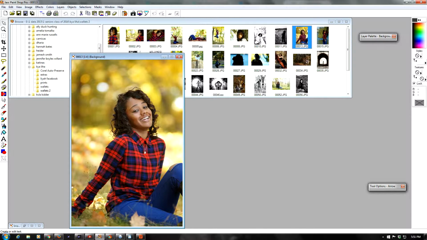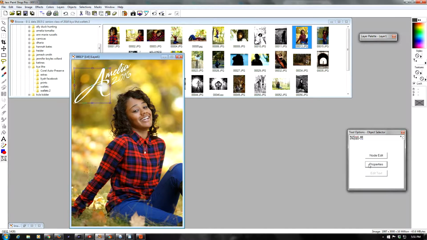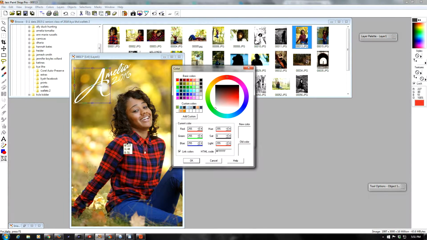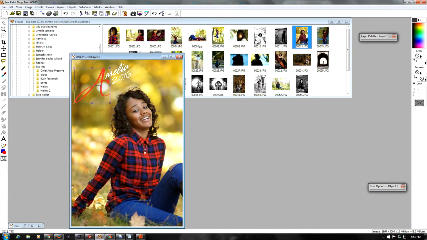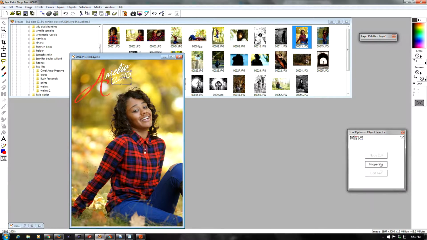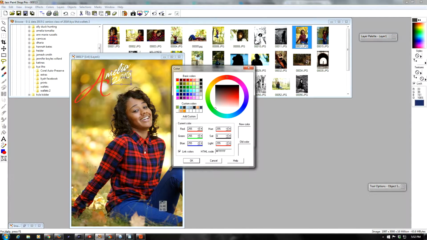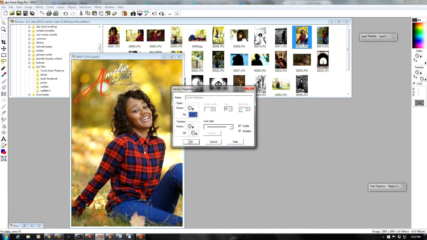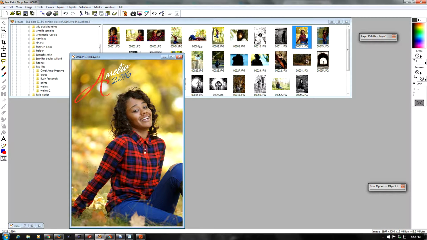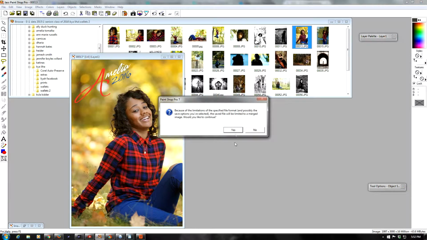Those individual letters are each their own object. So as I put this in here, if I want to, I can take just that A and color match it to the red in her shirt. And I can take that year and I can color match it to the blue in her jeans. And even though I don't particularly like this, it's just really obvious that you can very quickly and easily change things because you're talking about vector objects. And click Save.